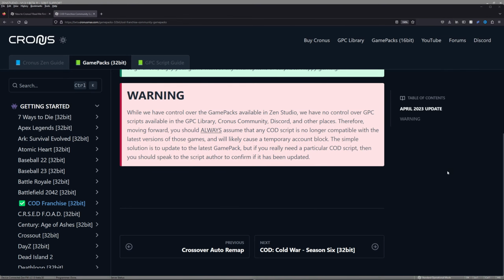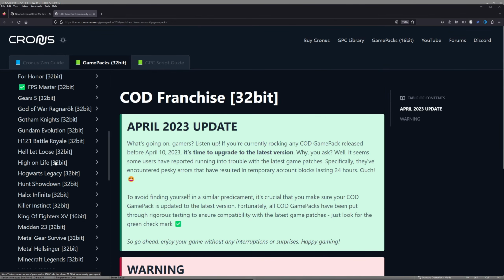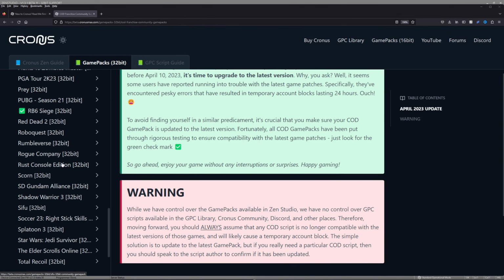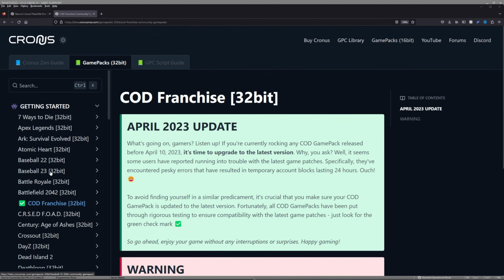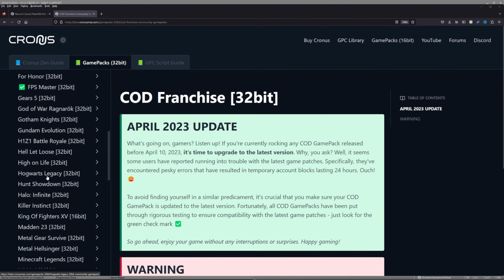They are a great resource, though. Definitely check them out if you're curious what one setting does or a different setting does, or how to set something up. You know, even the mouse and keyboard specific game packs have their own guides and things like that. So these guys work very hard to not only create these game packs, but to put the guides together. So definitely give them a read.